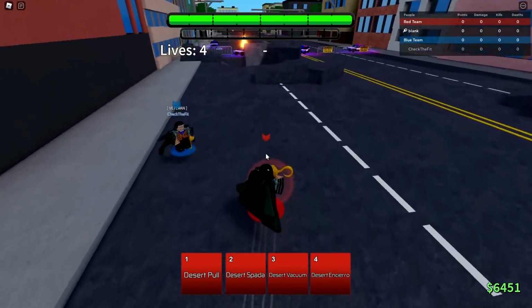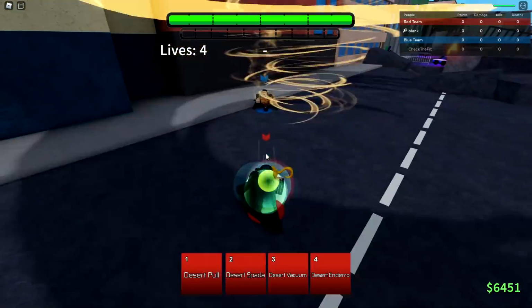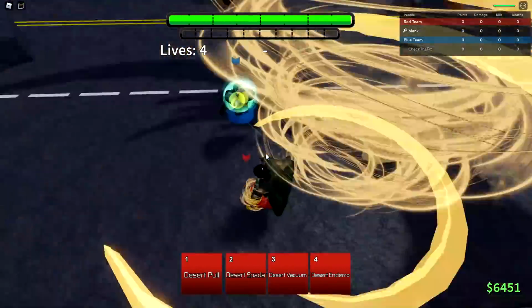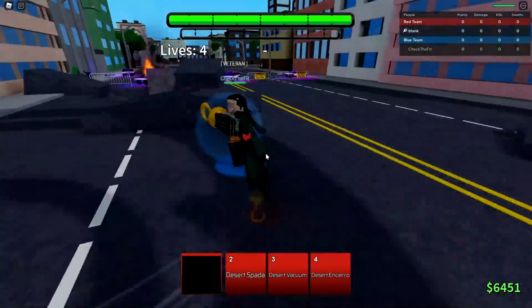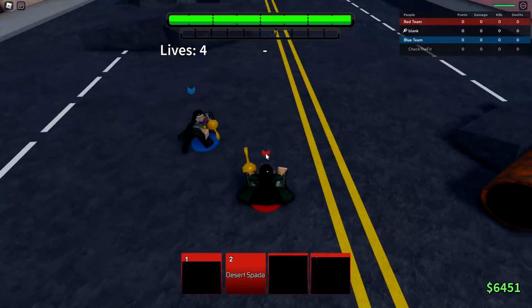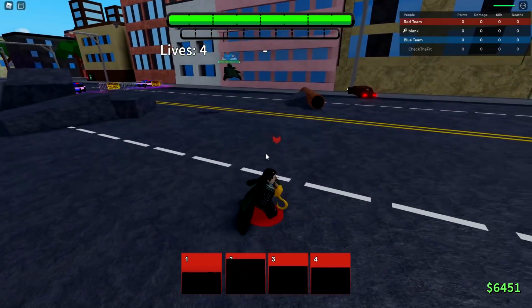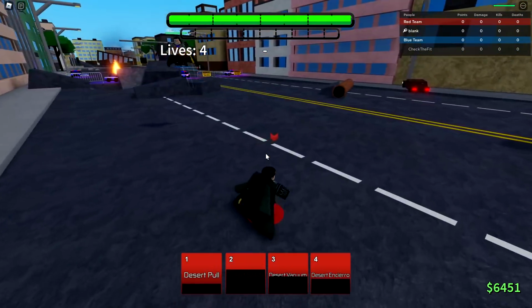Alright, we got another match. What are we fighting? Oh, it's another mirror match. I mean, I'm not surprised, but I just didn't want to fight a lot of mirror matches this video, but it is what it is. Alright, I'm gonna have to pull him. Okay, I messed the pull. Desert Spada. Doesn't work either. Alright, we both just whiffed all on. None of us has damaged each other yet.